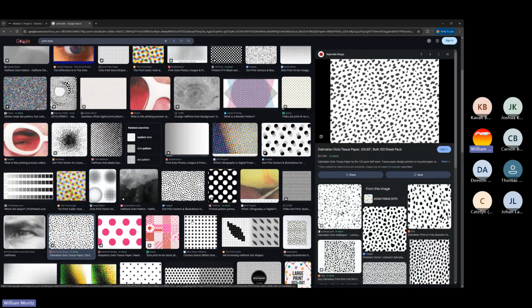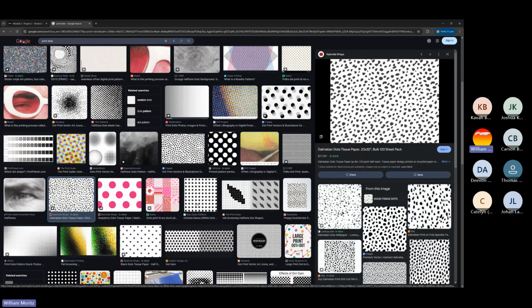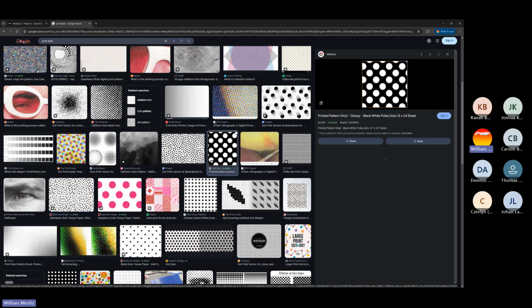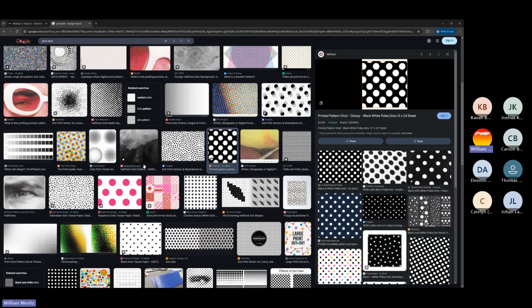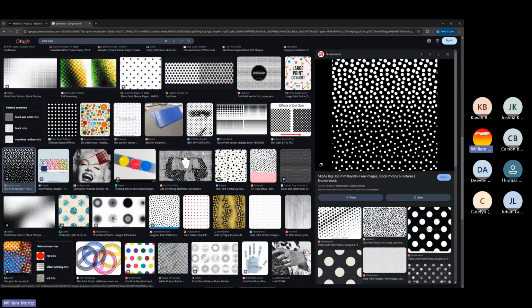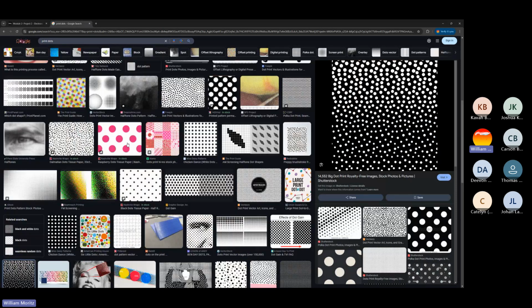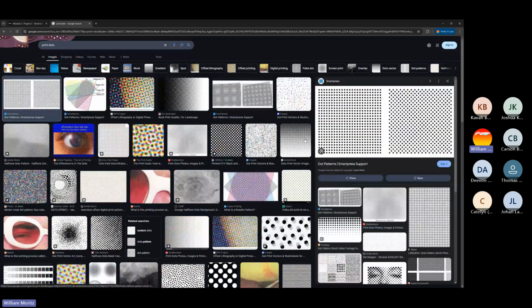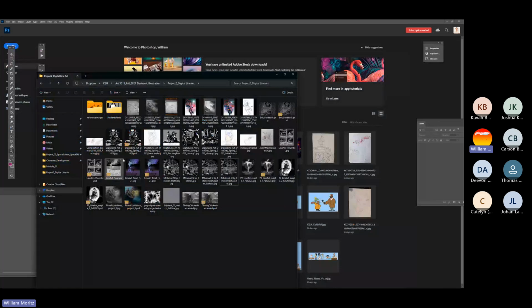They just need to remain one solid color. So this one is a little bit off gray, a little bit of a dark gray here, but it still counts. It still works because it's all one solid color. You are more than welcome to use polka dots to your heart's content for this project, if that is where your creative minds take you. But for me, I can usually get away with 99% of this project by using just this first file when you type in print dots, on the top right hand side, to do everything that I need to do. And I'm going to show you guys how we do that.